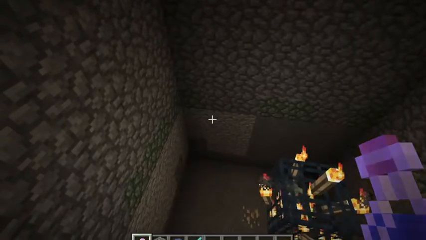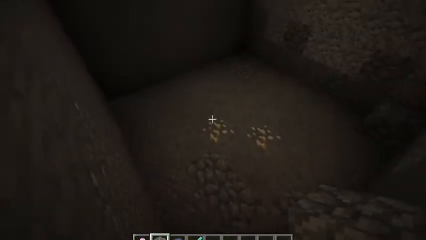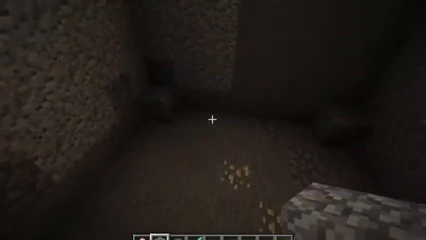wait, let me quickly try to get some night vision potion. It's not gonna work, is it? We're gonna put the 2 blocks just like this, so that the water stream flows towards the middle, which would be right here. Then we're gonna dig down by 3, I think. No, actually, I'll just go down by 4.